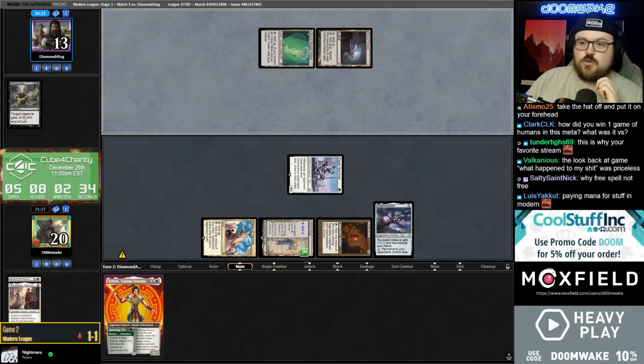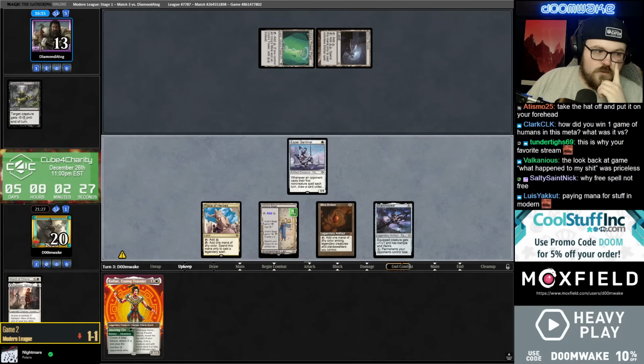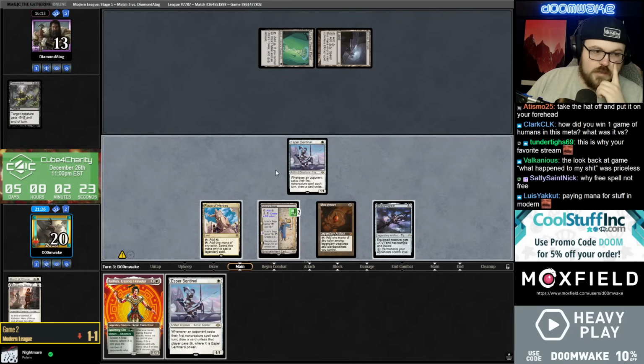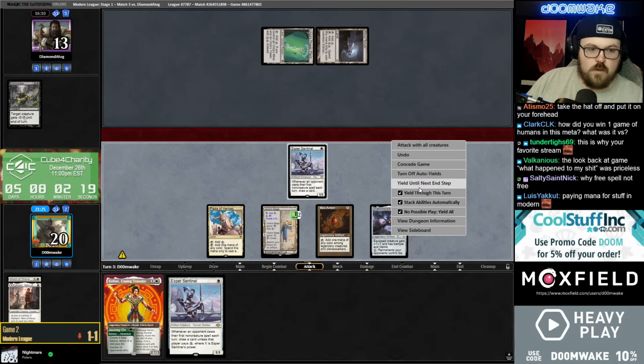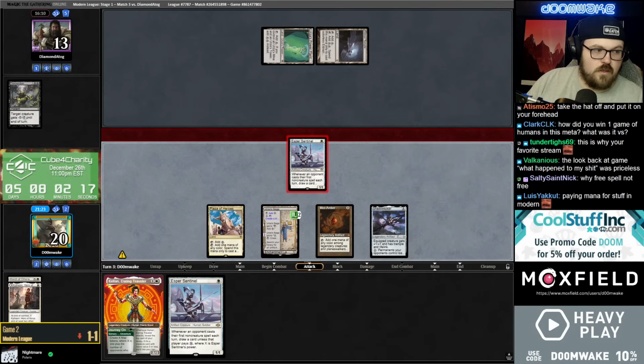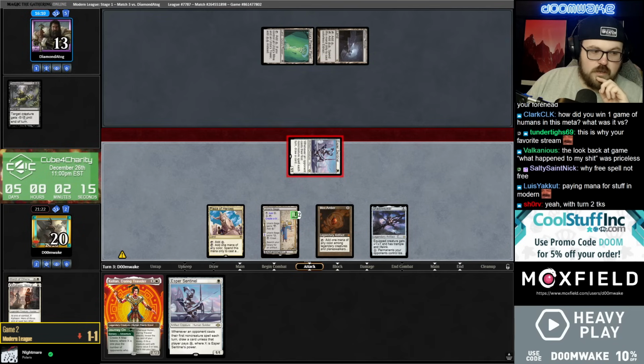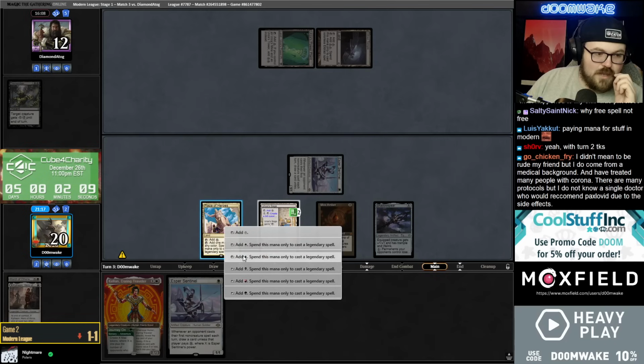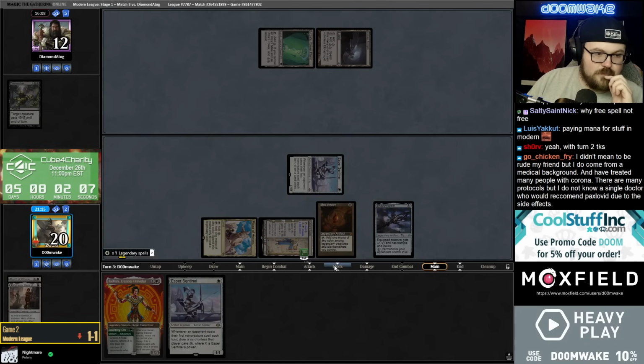Has anybody in the history of Modern ever beaten a Matter Reshaper on turn 2? I've heard tales about it, but I've never actually confirmed whether or not it's happened. And I don't believe that it actually has. Oh wait, why am I F6ing? I don't have a legend anymore. I should probably cast my Kellan. For some reason I thought I could still Urza's Saga. But I can't, so let's not do that.